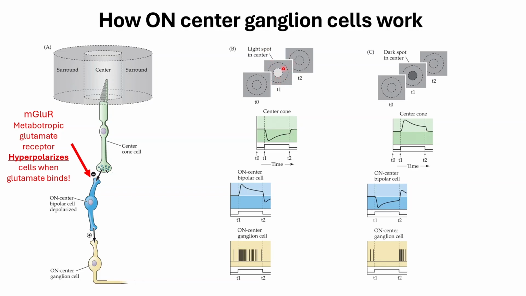If we turn on the light in an on-center ganglion cell, what we see, of course, is that light hyperpolarizes the cone, and therefore it releases less glutamate at the synapse, and that means that there is less inhibition being placed onto this on-center bipolar cell. We've removed the inhibition onto the cell, so it's become disinhibited, and therefore it becomes depolarized. And since it is depolarized, it releases more glutamate at the synapse, which means it increases its firing rate. The on-center ganglion cell increases its firing rate as shown here.